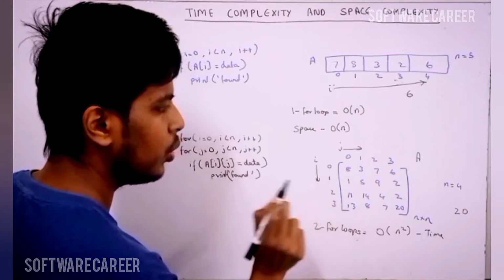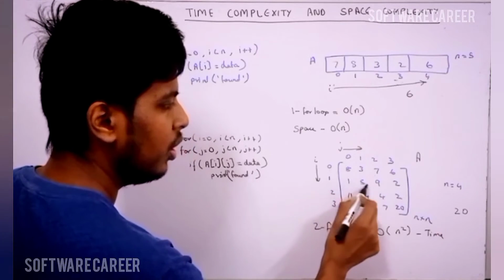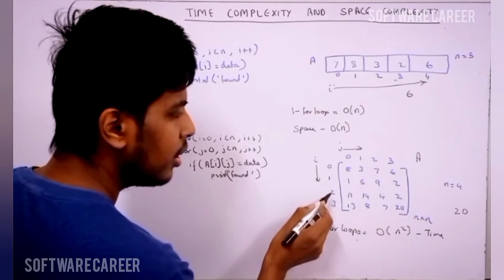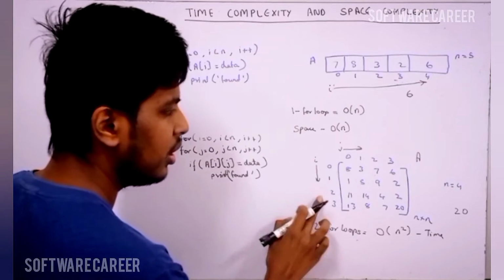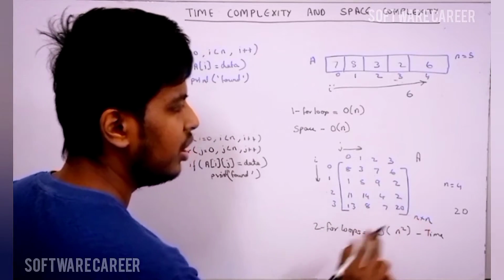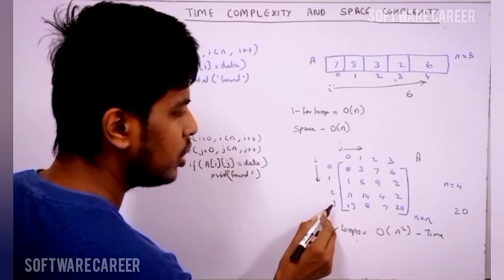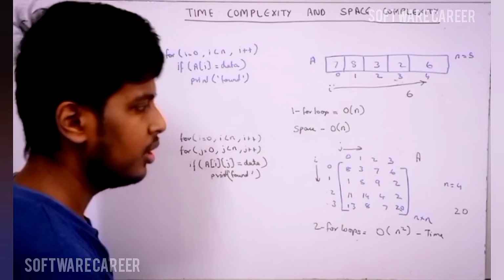Then I fix this row. Then I am moving through every column in this row. Whether 1 equals 20? No. Whether 5 equals 20? No. Like that I am moving through every column. Then at the second index, I am fixing the third row. Then in this row I am traveling through every column and searching whether 20 is present. No. Then here also I am fixing the row and checking every column. At last you found 20.